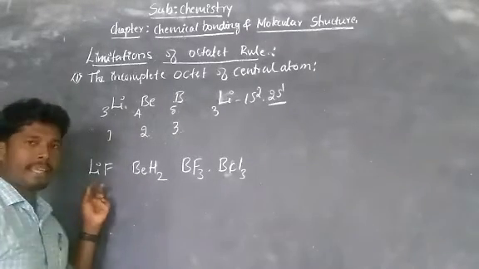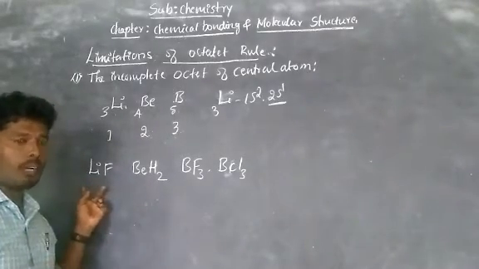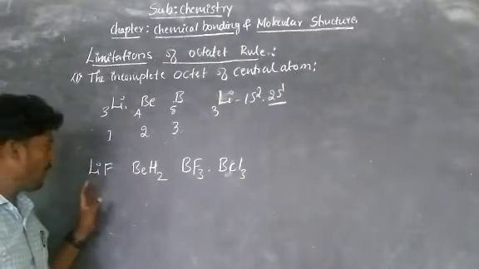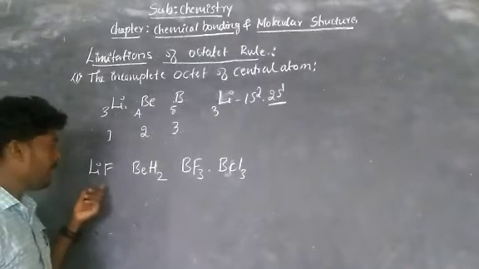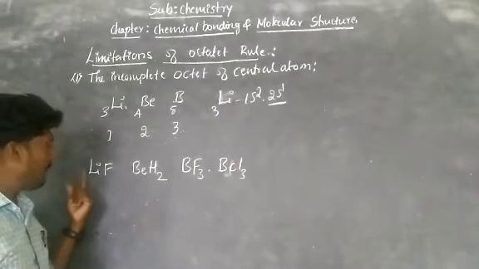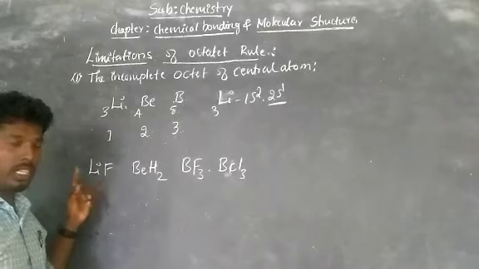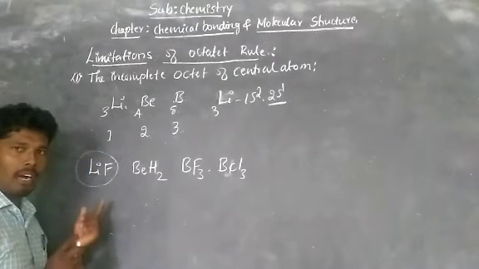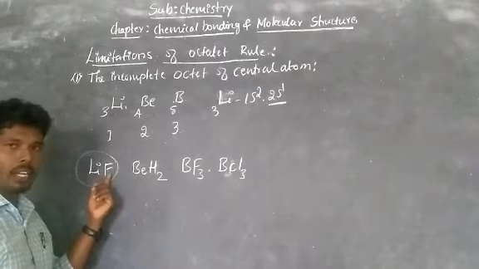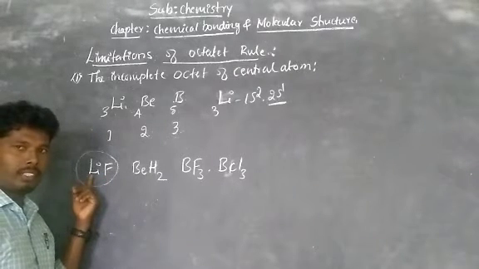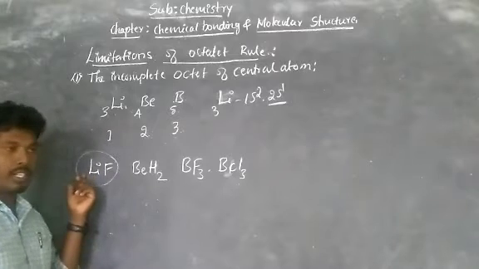So it has the ability to make only 1 bond with a neighboring atom to attain the octet. With only 1 electron, lithium makes 1 bond with fluorine. In this case, fluorine is completely filled in its outermost shell, which means it obeys the octet rule with 8 electrons, but lithium fails. Okay, that is the limitation.